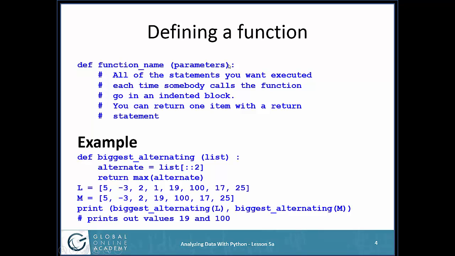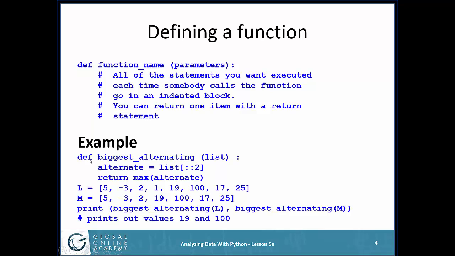Then in parentheses, we have whatever parameters, that's values we want to pass into the function, and then a colon that indicates this is going to be an indented block. Everything that's at the next indent level is part of the function. It does not get executed until you call the function. All it does is say, hey, you're calling this function name, I'm going to remember this, and anytime you tell me to do function name, I'll do all of these statements.